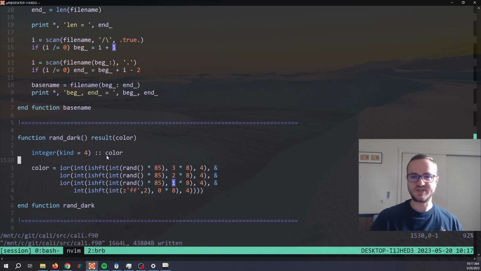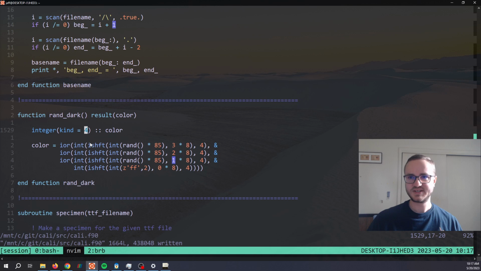I don't know if I've explained this on stream, but it's kind of interesting that Fortran specifies integer types by the number of bytes, not the number of bits. In every other language, you have int 8, int 32, int 64 for the number of bits, but in Fortran you have integer 4 for a 4-byte integer.